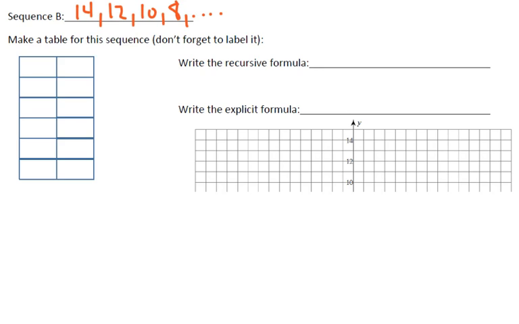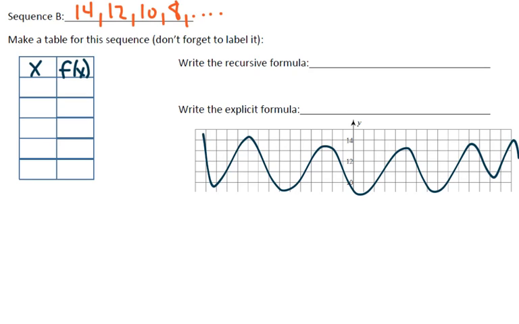So once again, I'm going to go x and f of x. And don't pay attention to this yet. That's just part of the graph, but it got cut off. So we've got our 0, 1, 2, 3, 4. Remember, this is our first term, not our 0 term. So that would be 14, 12, 10, and 8. So we are subtracting 2 each time, aren't we? So what number minus 2 would give us 14? Well, we go backwards, it would be 16.